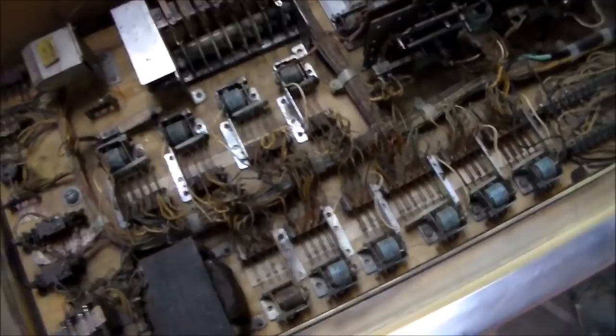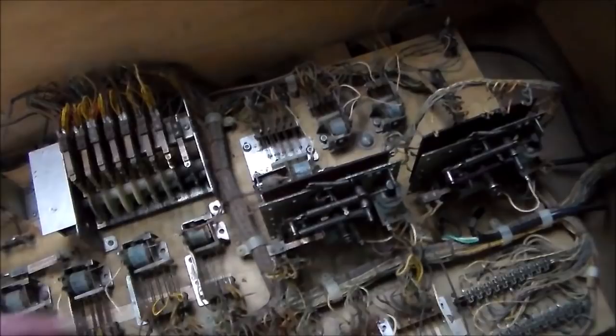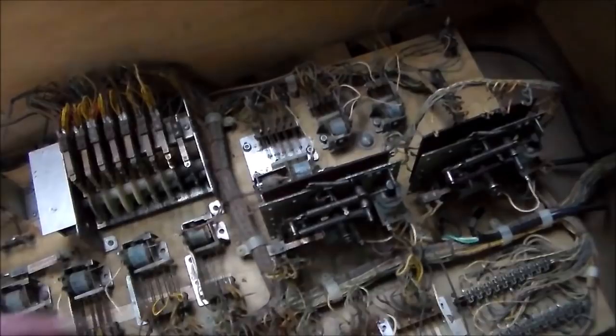We clean them — I use an old worn-out file. You don't want anything too abrasive where you're eating the coating off of the points, but you just want to get them clean. You'll see they've got filth all over them. I've done all of those. I also did the score motor. Now I've got these two stepper units here that I'm going to take apart, and I'll show you what that looks like when I get it apart.